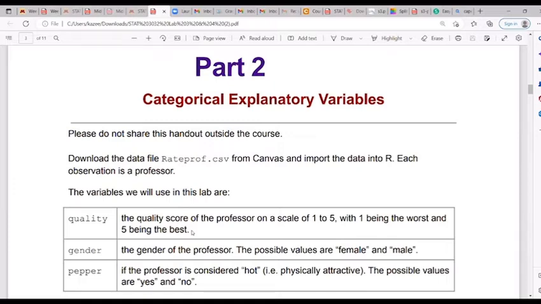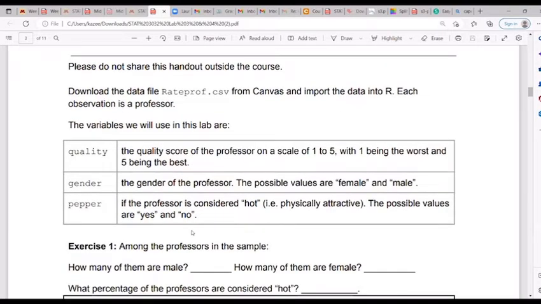This is in CSV, and it will need to be imported into R before we can do something. The variables we want to use are quality, gender, and pepper. The quality of a professor is quantitative in nature, from 1 to 5. The gender here is categorical, which could be female or male. And of course, pepper is also categorical.